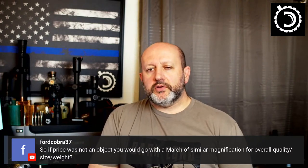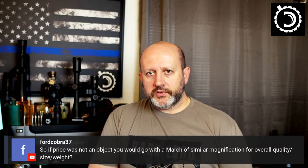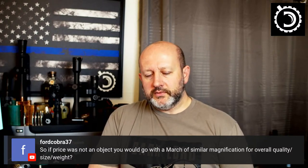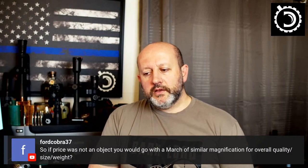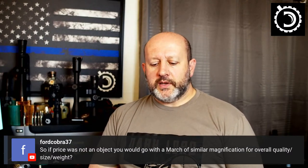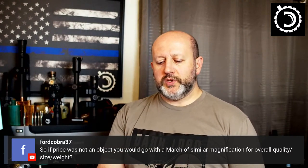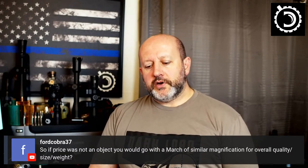It really comes down to how particular you are about weight. If you are trying to get a full-featured front focal plane scope that's easy to use and as light as possible, this scope is it. There's nothing exactly like it out there. If you're not that particular about weight, that definitely opens things up. But then you're either spending a lot more money, or it becomes an argument between this and the Element Nexus. And that's also not a simple argument.